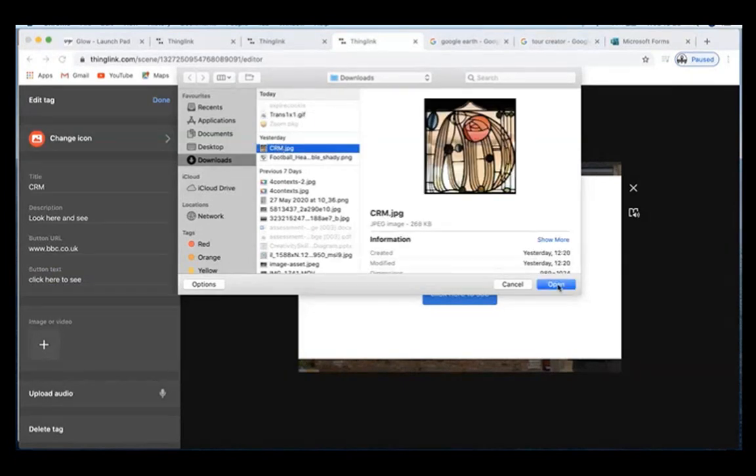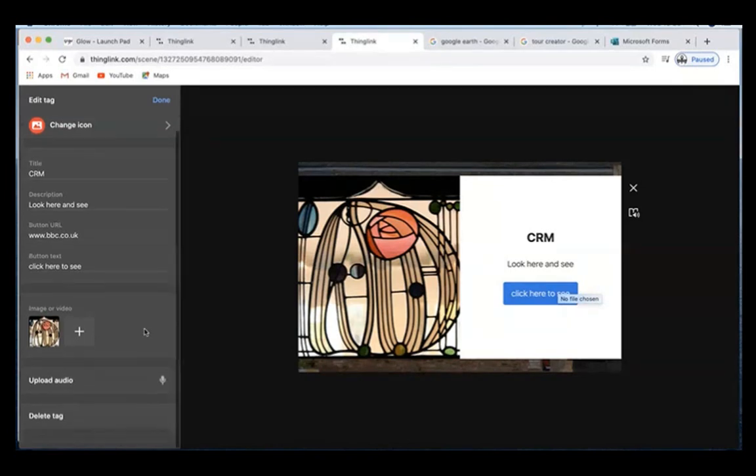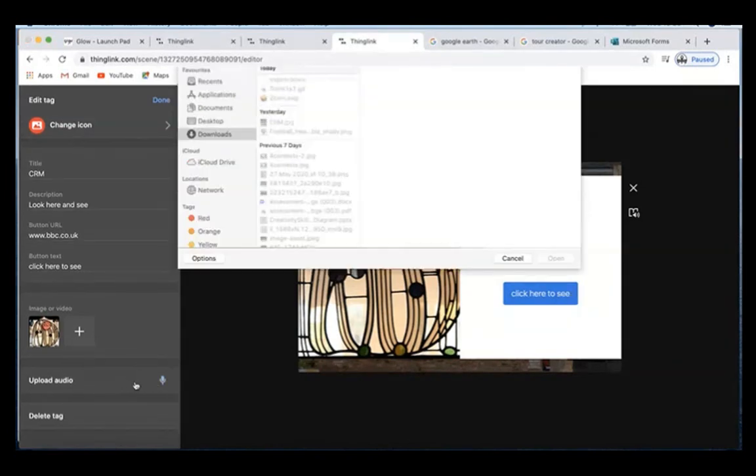Here I can add a little other image. So if I wanted to have a little image beside what I've got, just to make it easier, you can then add another image, and what happens here is a little arrow pops up, so you get a kind of little slide view, a little stack of images. And that's quite nice as well if you wanted them to look at 3 or 4 things, and maybe it was a visible thinking routine like I see, I think, I wonder. Look at the first image, look at the second image.